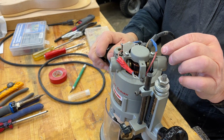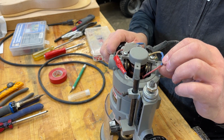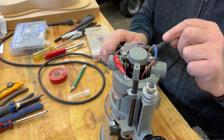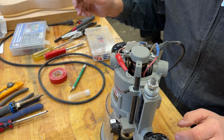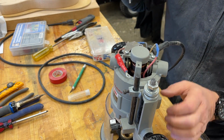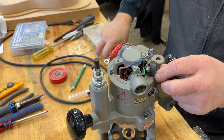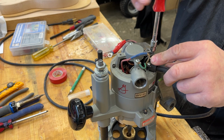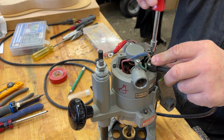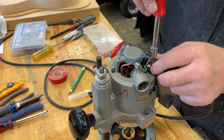And okay, so I've got all the connections made. The green is ground. And this goes red to white and then black to black. And the only thing I have left to do is to tighten the cord retainer here, and see how that works out with those two pieces in it.